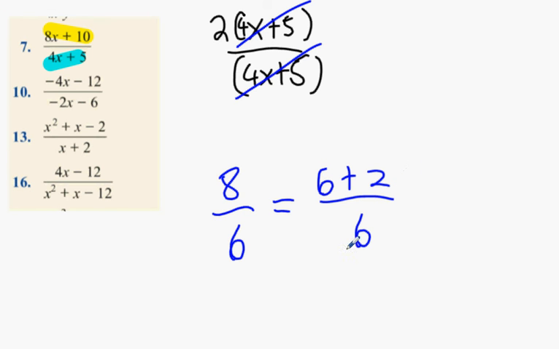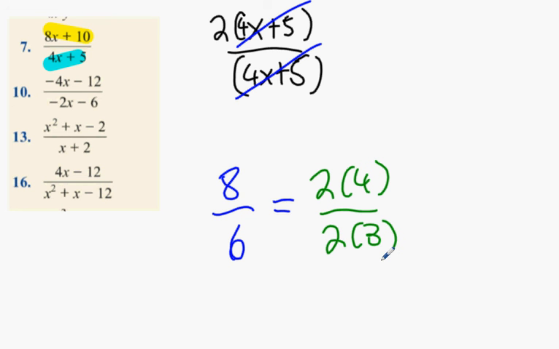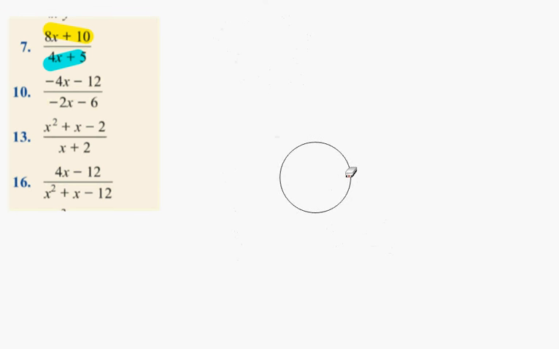Some people try to do this. Why are you not allowed to do that? It's not multiplication. It's 6 plus 2. However, if I tried this a different way, where I took out 2, so would everybody be happy with that being 2 times 4? Yeah. And would everybody be happy with this being 2 times 3? Yeah. Because both 2's are multiplication, you're allowed to cancel them. That makes sense? Not allowed to cancel them when they're pluses, but you're allowed to cancel them when they're multiplication.